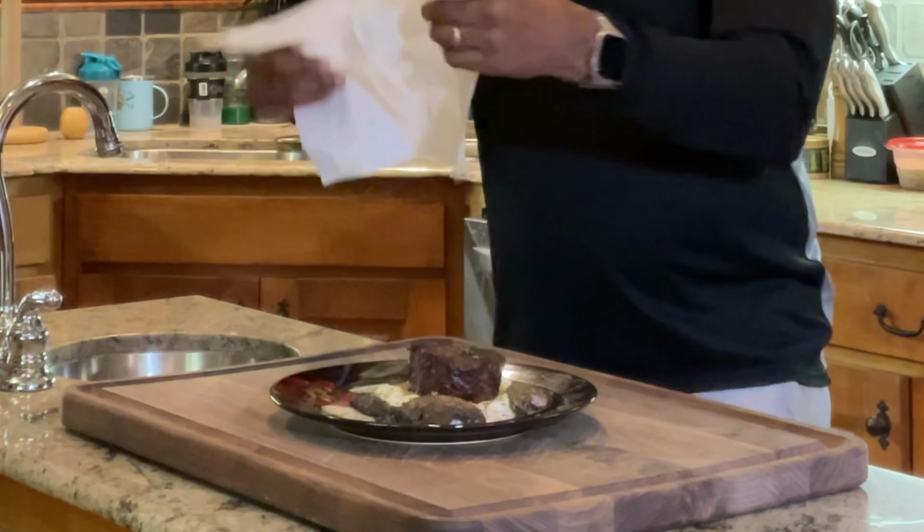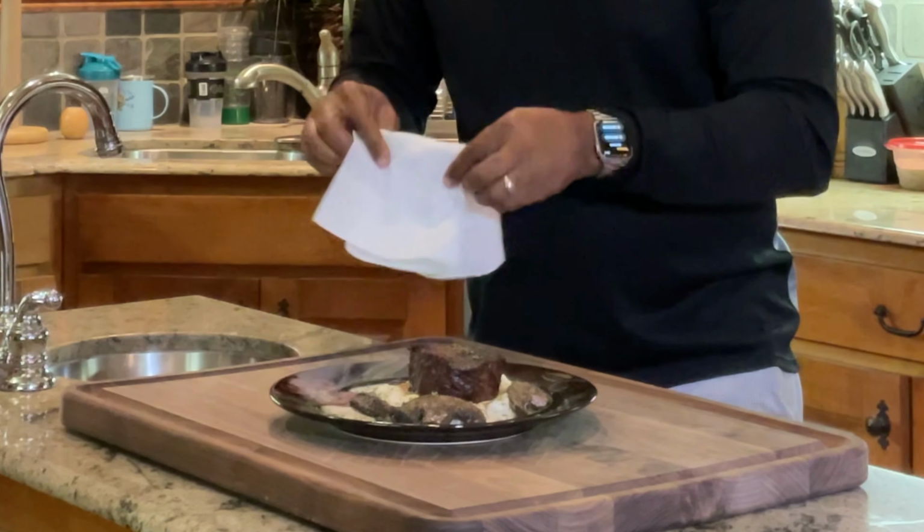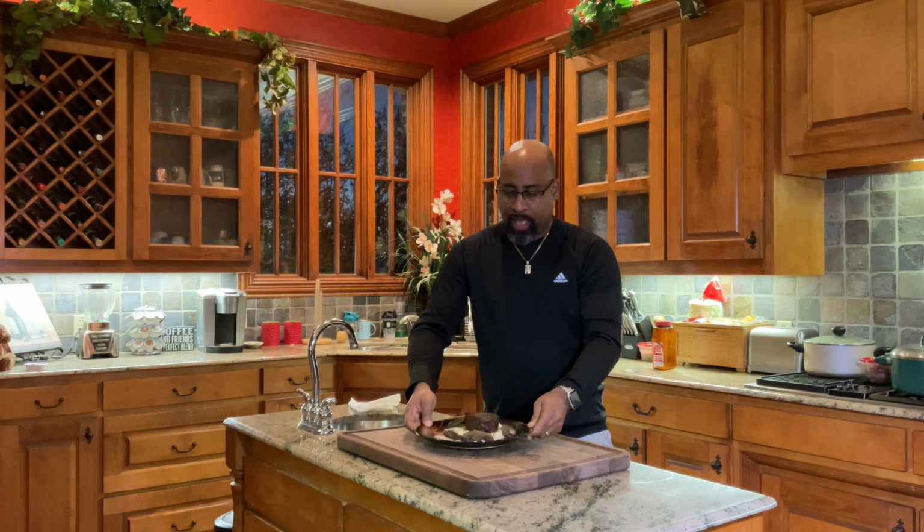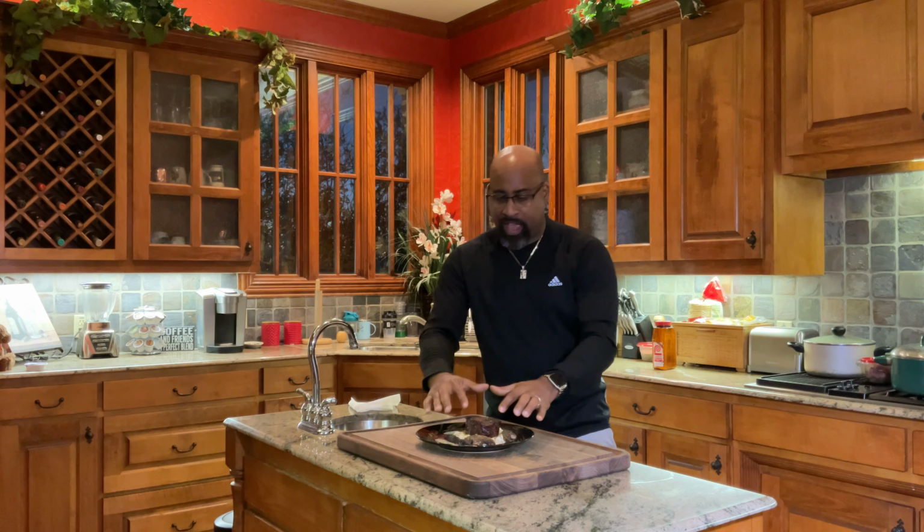So let's unveil this goodness. Here's what we got. I promised you food art. That's what we have here, okay? Look at this magnificent meal, all right? You have the creaminess of the potatoes. You have an awesome Wagyu beef ribeye steak. You have portobello mushrooms. Nothing left to do now except cut into it. Let's do that. All right, it's time for a taste explosion.